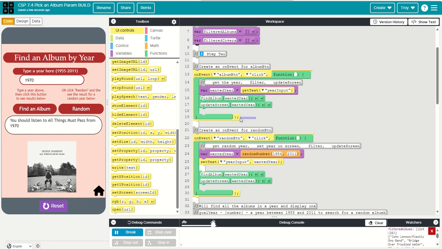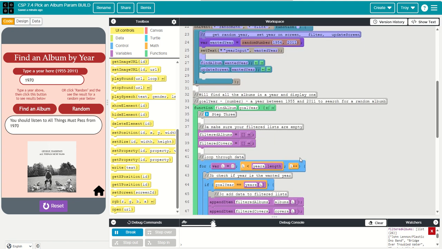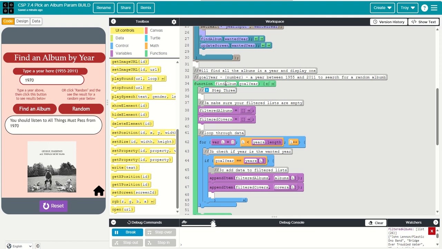One action had to do with just them typing in a year and us using it. The other action had the idea of the user generating, where we generated a random number for the user. Once we had done one of those, we created a find album or a filter function where essentially we said find the album for a given year.